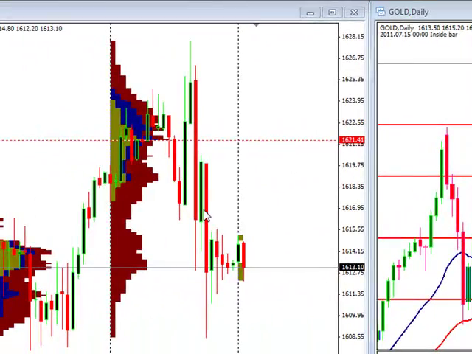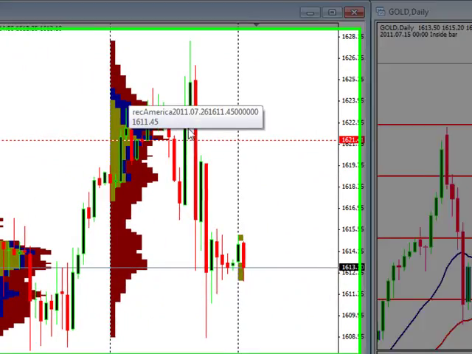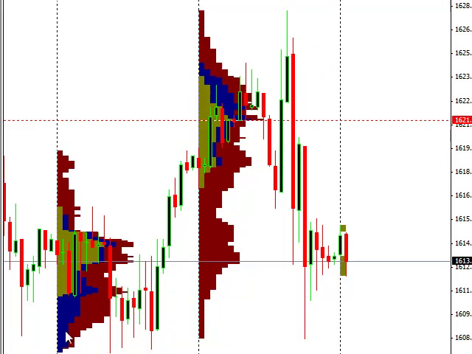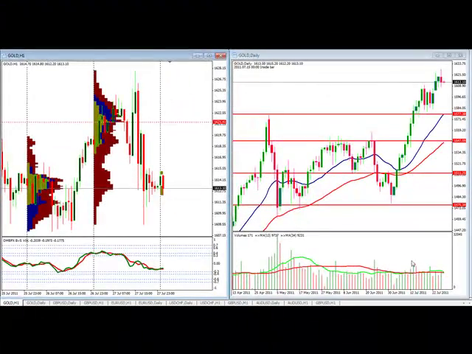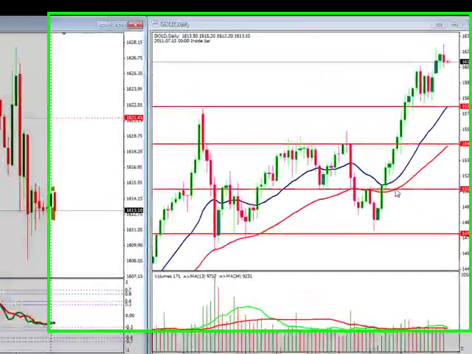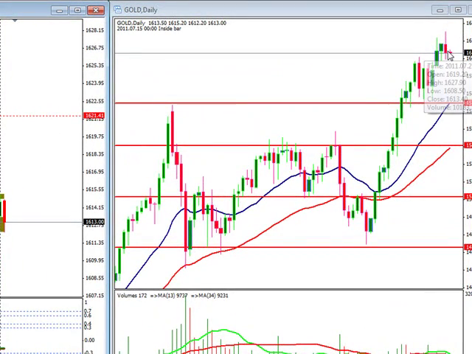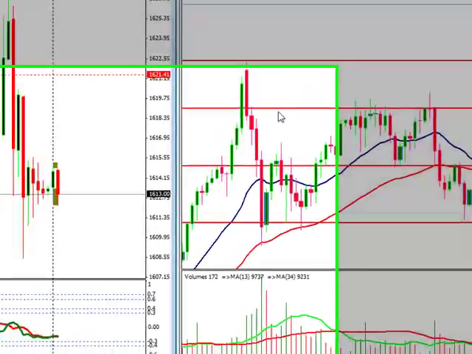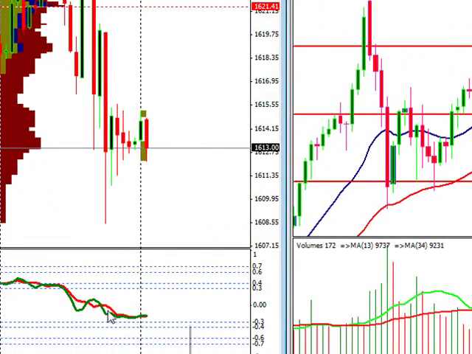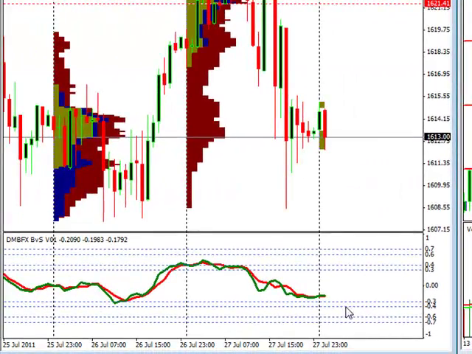When we look at it on the hourly, we can see a big consolidation range in here. Lots of volume accumulation at this price level. So that's good. And you can see the volume did not dip off today, even on an indecision bearish engulfing candle. We can see that we're getting down towards the oversold price level. That doesn't mean that we want to buy, but it does mean we need to pay attention to find a place to buy, especially for our scalpers.